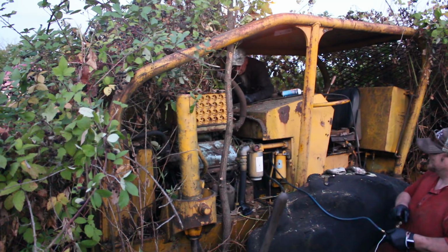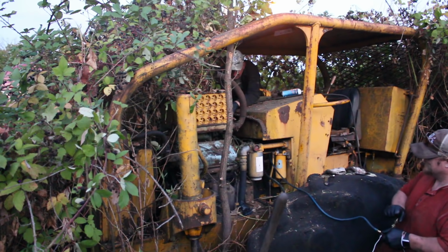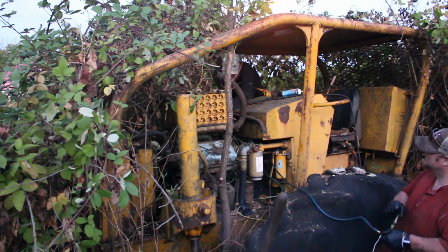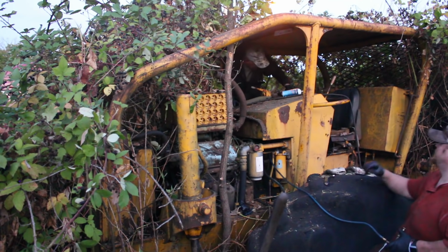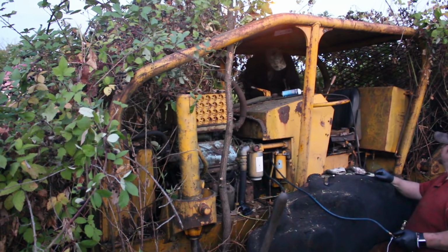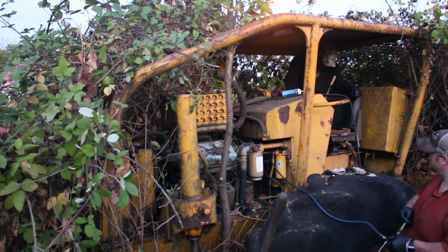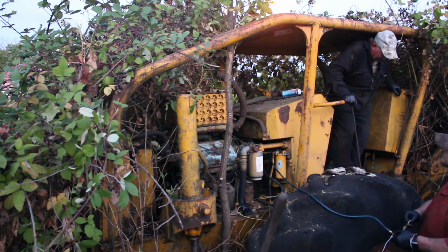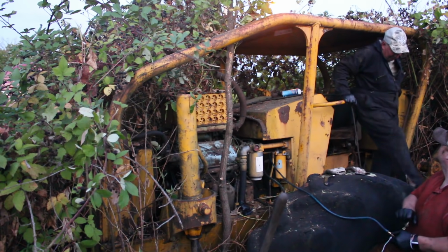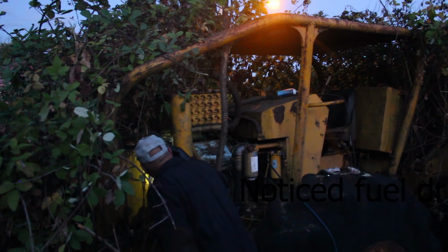Is it still pumping? Yeah, it's still pumping. Are you doing that with the stop on? No. It's in the run position. I have the throttle opened on it, but... Nah, I'm gonna see if I can find another can of ether. Back into it.